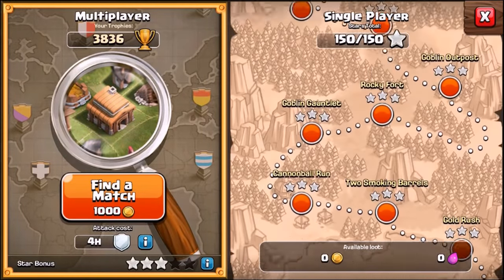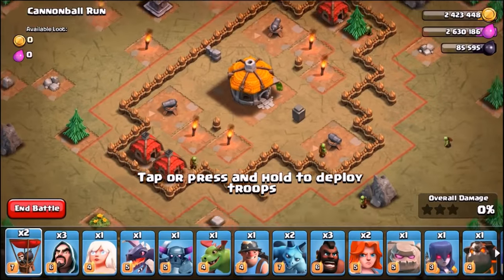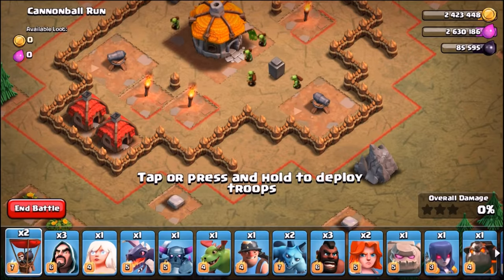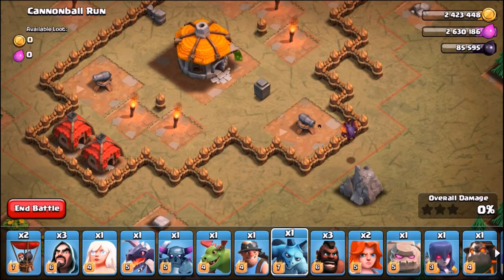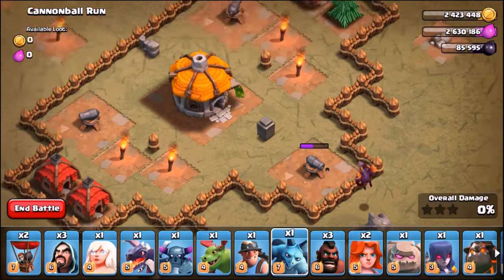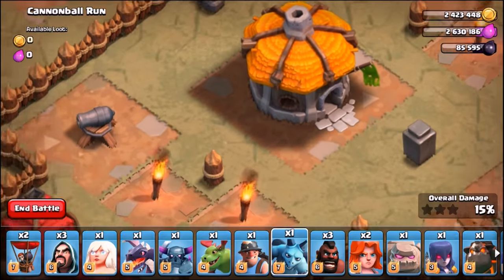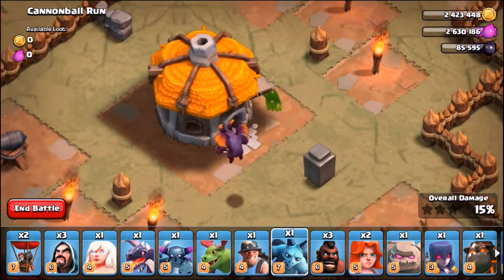So we just destroyed the Goblin Gauntlet, I think. What was it? Yes, it is. So we're onto the Cannonball Run. I think there's 2 cannons inside of it. Oh, no, there's 3. Okay, so we can just take this out using a minion. So one little minion is going to poop all over this entire base, guys. So that minion's going to take out the cannon, make its way onto... We're going to call that the Town Hall. I'm not sure what it is, but I'm guessing it's a Town Hall. And then, of course, it's got the Green Goblin flag outside.